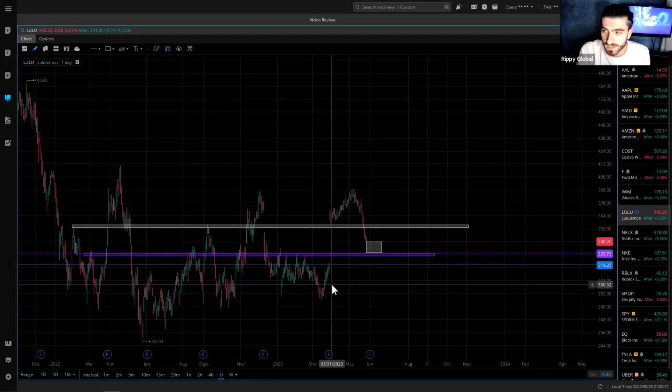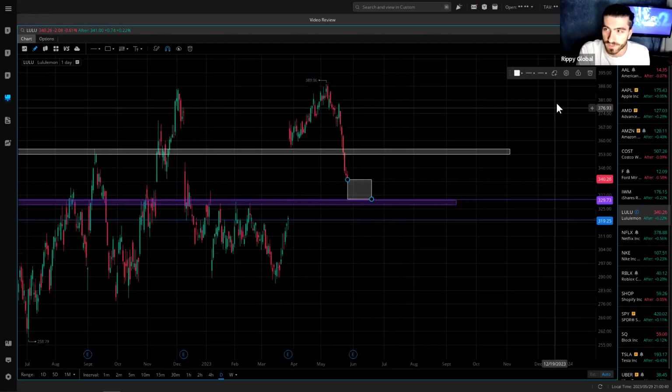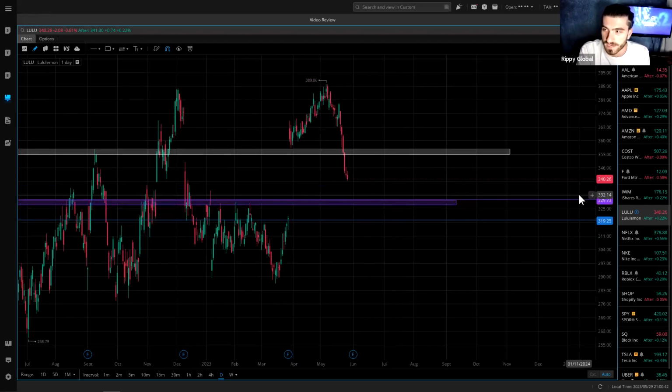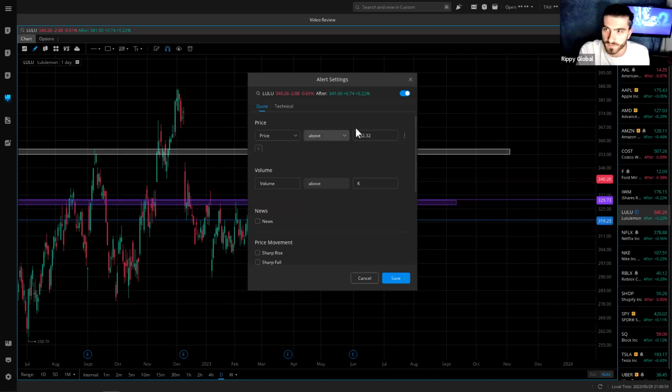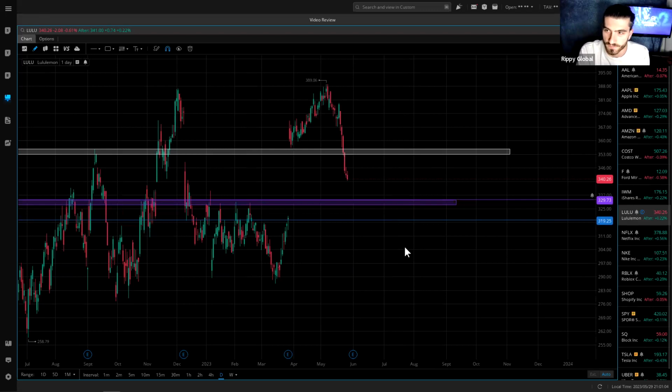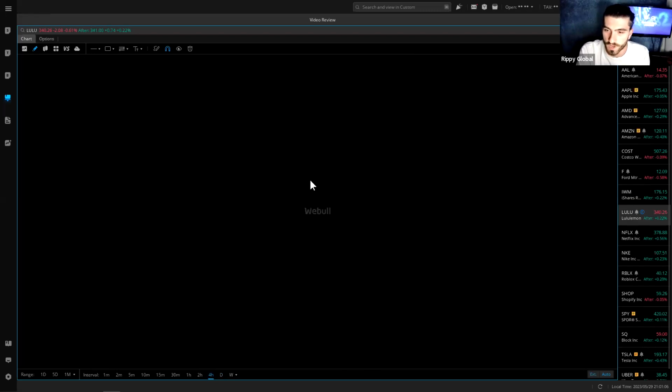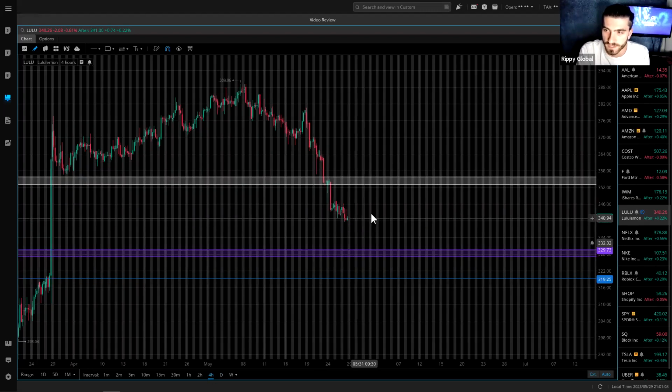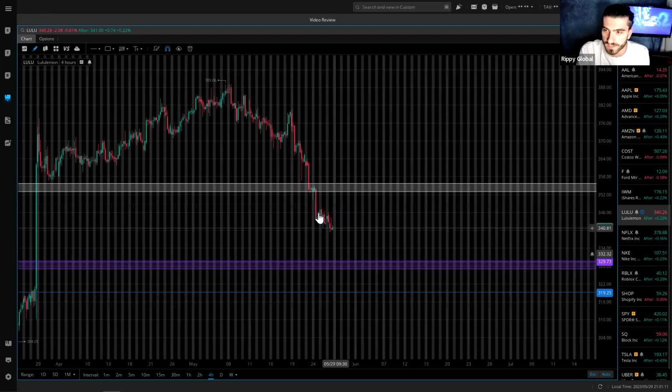I'm very iffy on stuff like this, but what I usually do when I don't want to sit and watch it is I will literally set an alert that's roughly around what I want to see hold. So if I'm looking at LULU and I know, okay, I like the support area at roughly 330 a share, I'll set an alert at like 332, below price action. So if the price drops below that 332, now I get alerted, and that's when I start watching the chart setup. I don't want to just sit here and watch LULU consolidate up and down. I want to get alerted when it gets close to what I want.